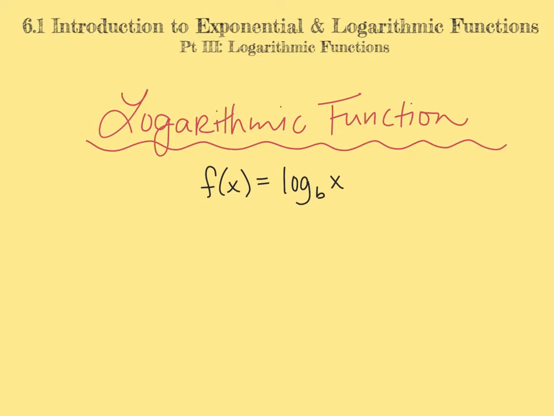A log function is one of the form f of x equals log base b of x. As you recall from the second video, if there is no b written, like if there's no base, we assume that it is 10. And then if we are dealing with the natural log, ln, we assume that the base is e. This is what a natural log looks like. Instead of log, it is ln. So this is read log base b of x. This is read natural log of x, or you can literally say the ln of x.